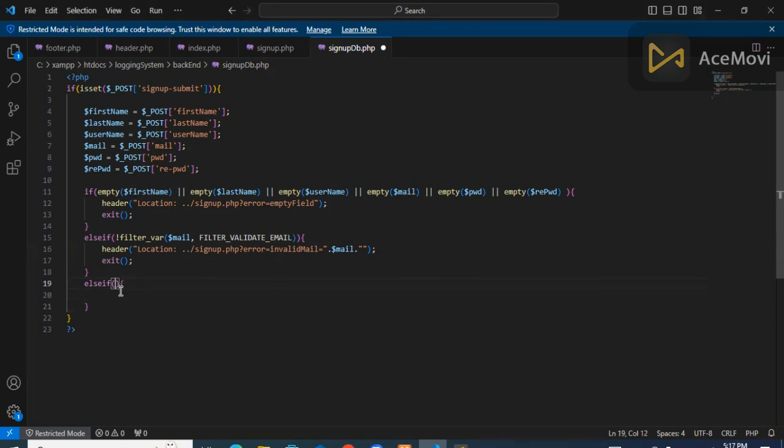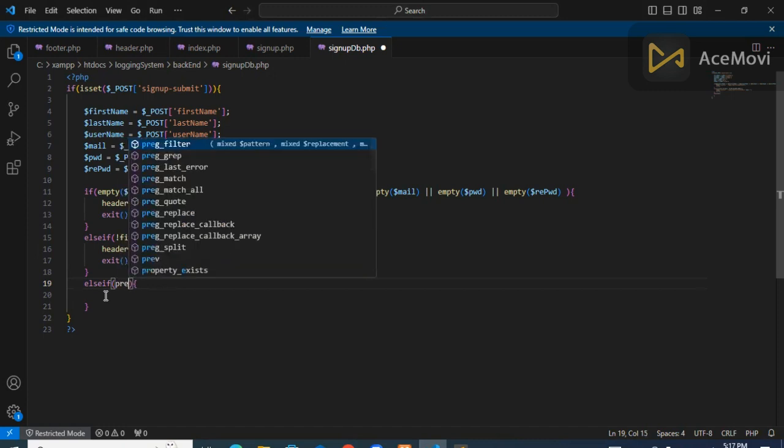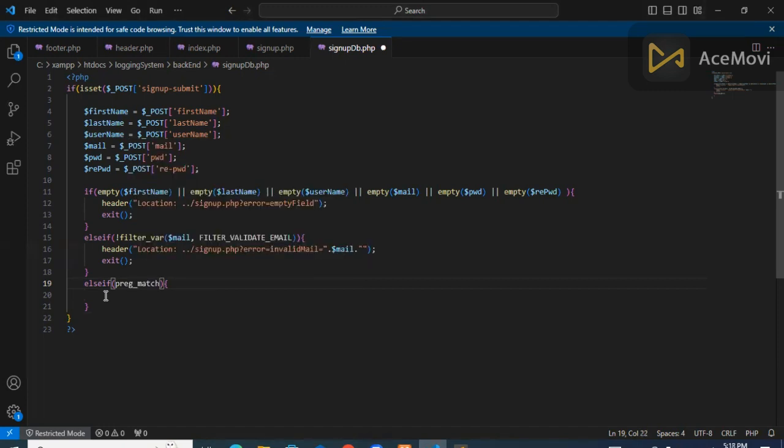Inside parentheses, we can use a regex for that. So therefore, we need to use preg_match. In PHP, we have the preg_match function to check that username. So parentheses. For preg_match, we need two parameters. The first one is the regex part. The second one is the username variable.